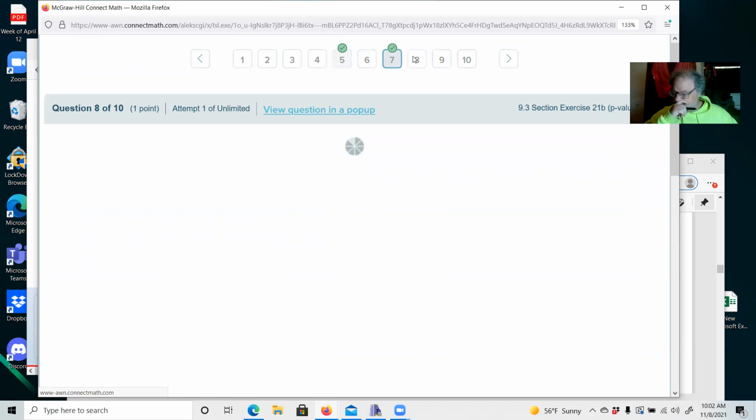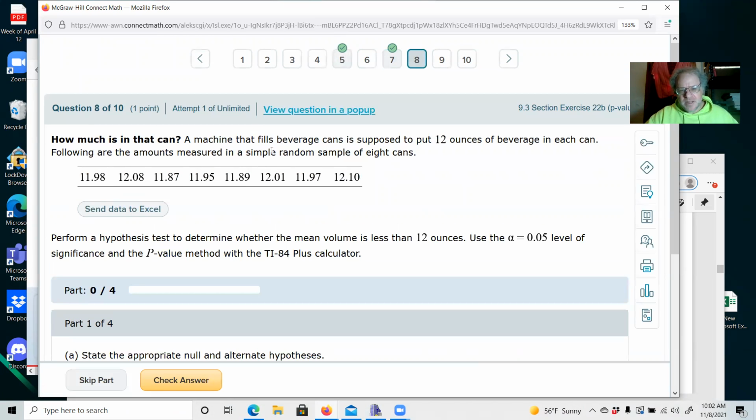All right. One of the classes I had was quality control, and this was a classic problem in doing it. Are you filling the beverage cans well enough? Are you putting enough cereal inside of a box? So I did plenty of these problems. If I have a choice between number 7 or number 8, I'm more apt to choose number 8. But it doesn't really matter too much.